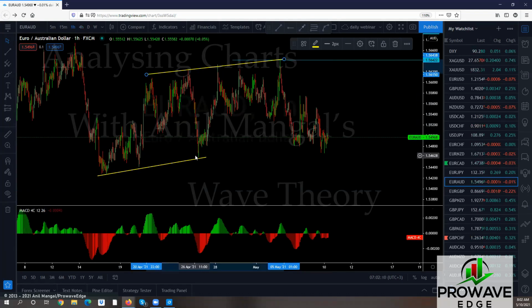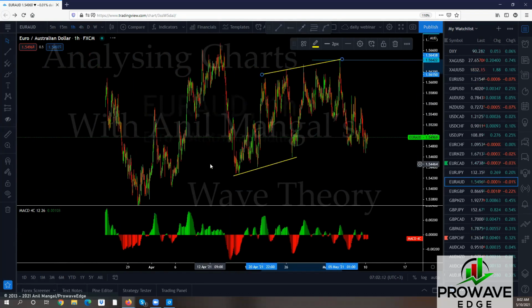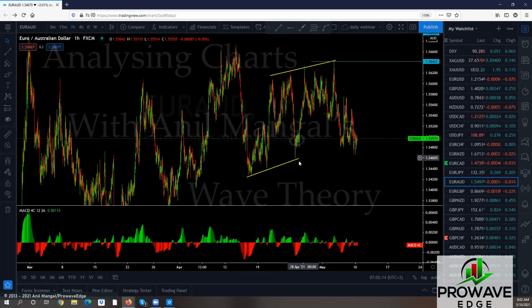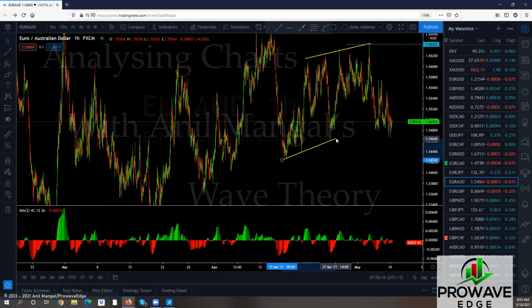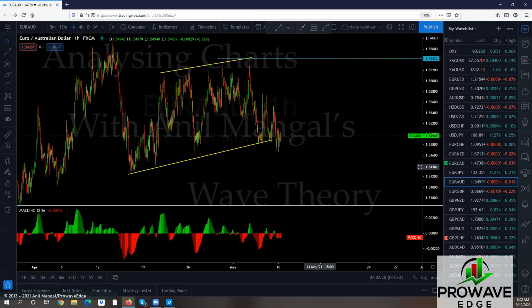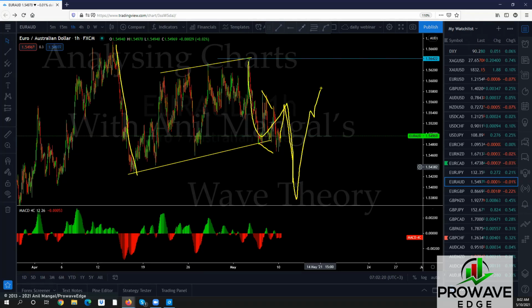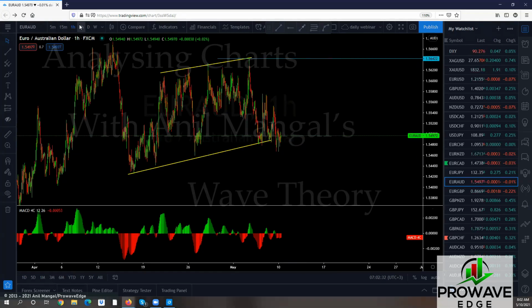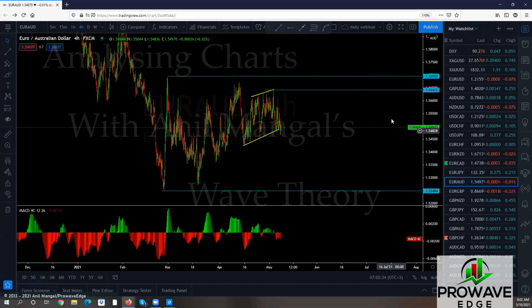This is a 1, 2, 3, so it's not the best structure that way. It would have been better if they didn't break out of this structure and just went back up one more. But now that they're coming down, the chances are we're going to go more lower. This is making a flag here, a flat as a matter of fact, up there, and then the chance you drop one more, complete something like this. And then upside again, because the entire structure is incomplete, right?